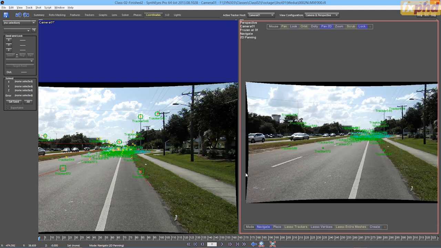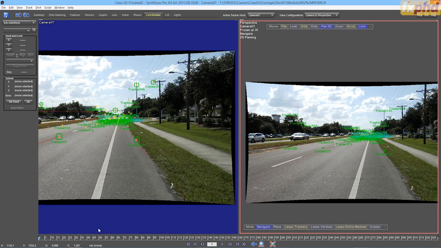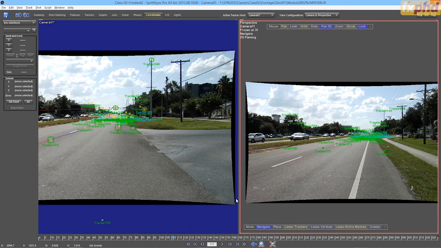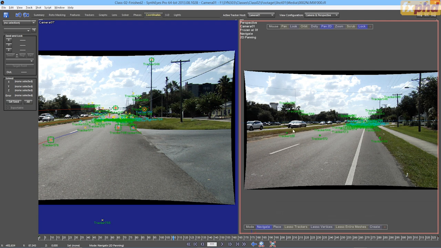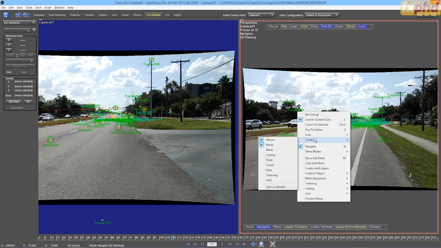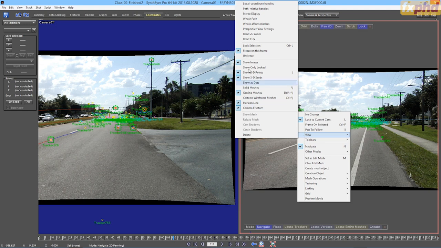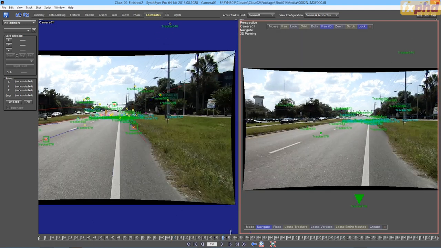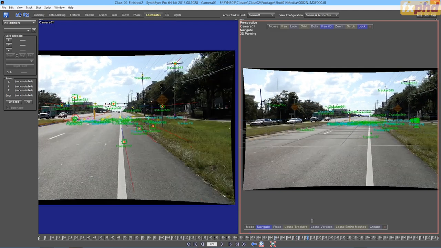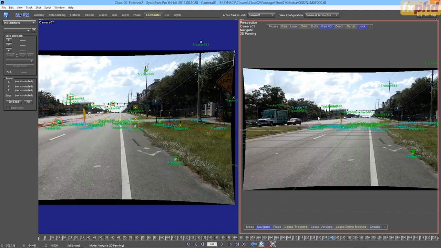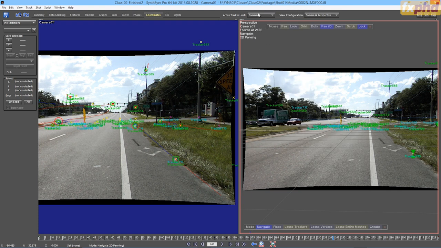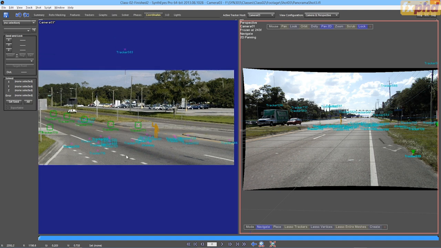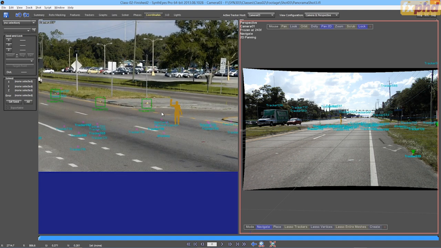lock the perspective to that view, go to a frame, it was frozen in this frame, go to a place where you can see those trackers, and just right click and view, freeze on this frame. Now we can change to the camera that contains the trackers that we want to link.